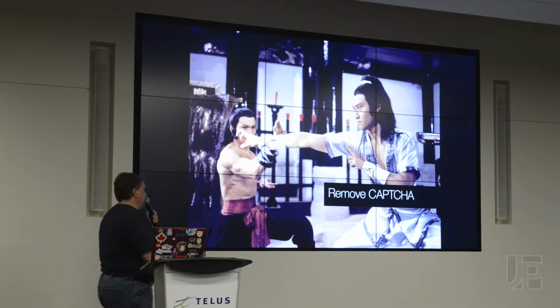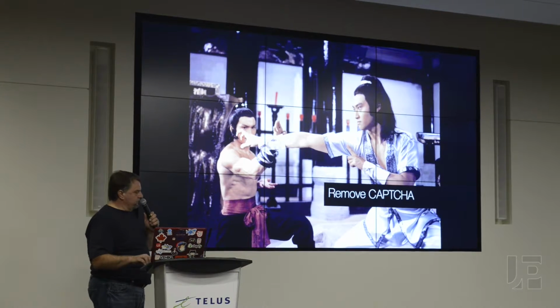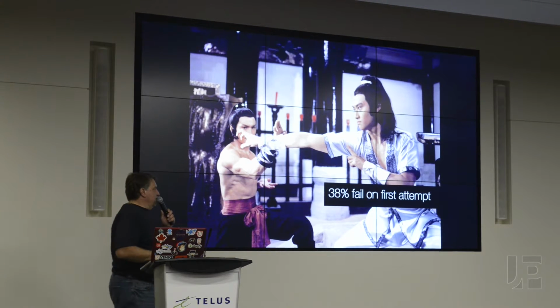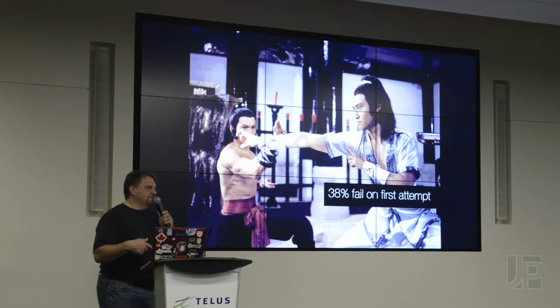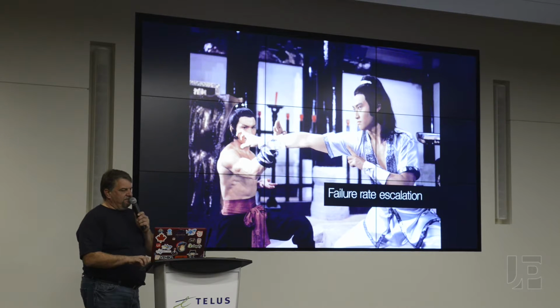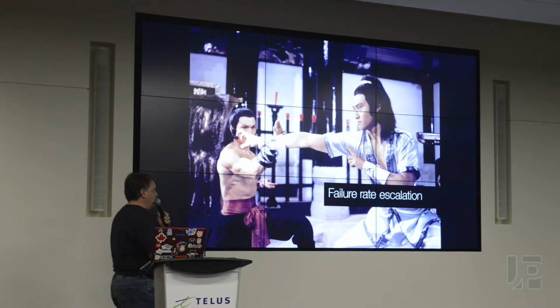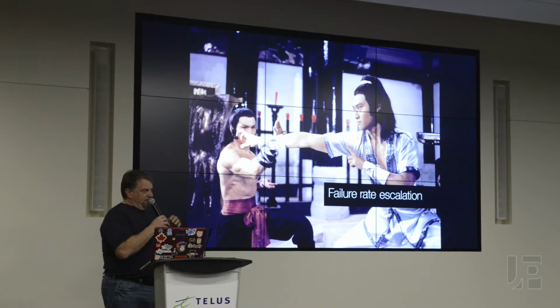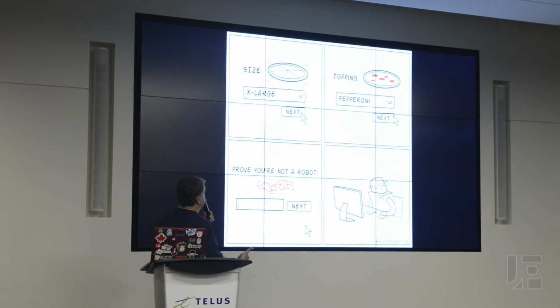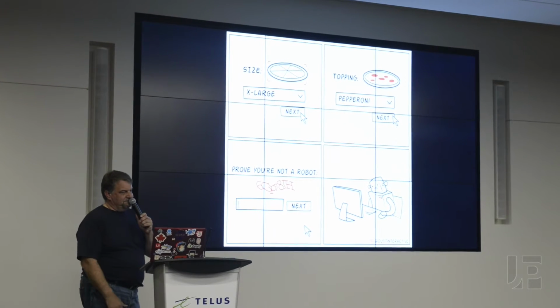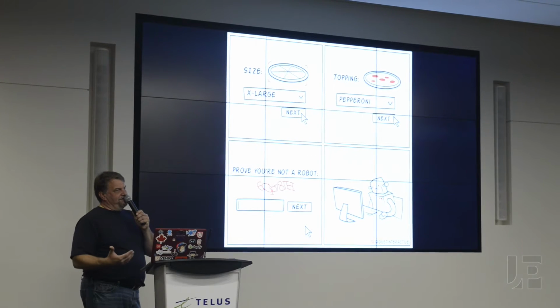The other thing is to remove the CAPTCHA from any sort of password retrieval or account creation. Usually there's about a 38% failure rate on the first attempt to use the CAPTCHA, and then the failure rate escalates. By the 4th time, there's a 90% failure rate for each time the user is presented with more and more CAPTCHA. So here's just a quick reason why not to use it. Because even robots want pizza.